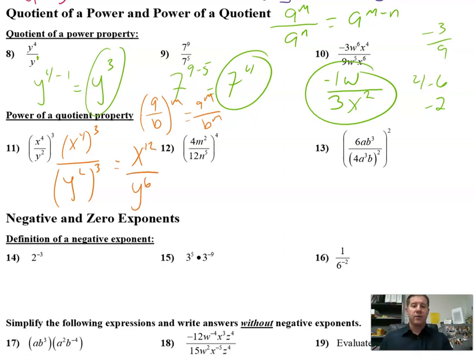Okay, 4 times 3 is 12, 2 times 3 is 6. And there's our answer. Okay, the bases stay the same. If things start getting crazy on the inside, again, I'm going to say follow order of operations. And you're going to be better off if you simplify to begin with.